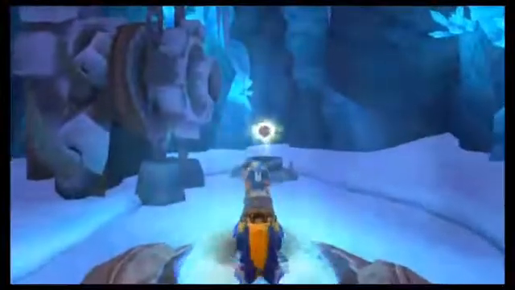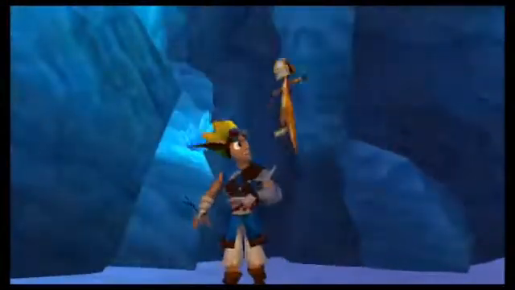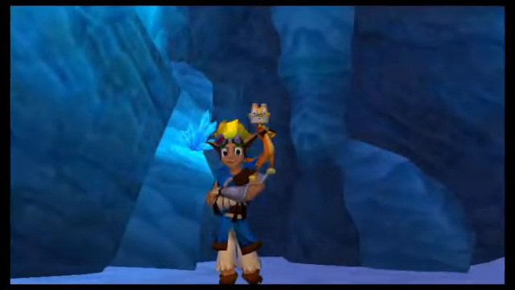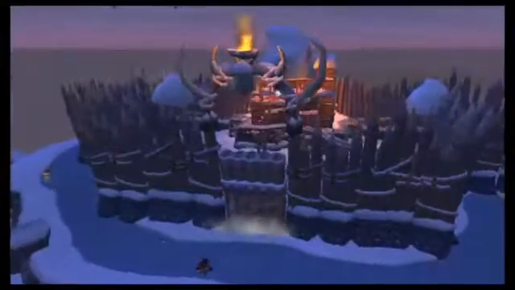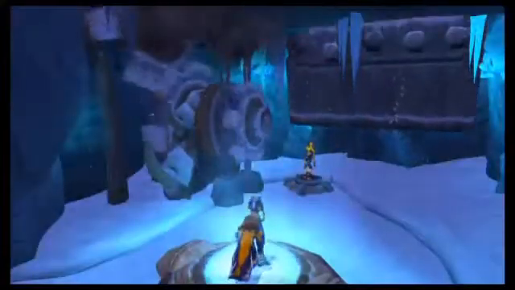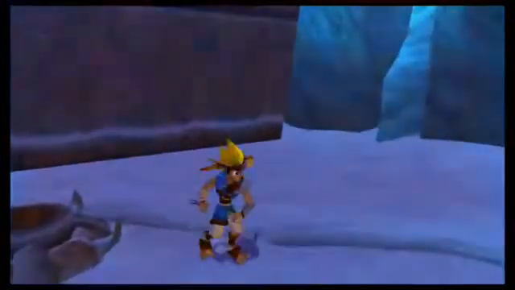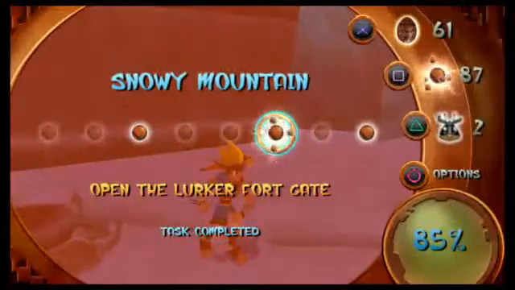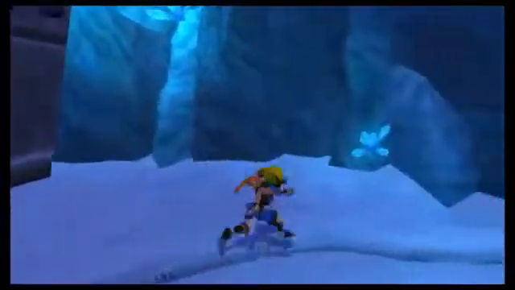Oh, that was easy. And that turns on the yellow eco vent, right? Oh, that gets me in there. So that was the bit you saw as I looked down. Anyway. There we go. Open the Lurker fort gate. Deactivate the precursor blockers. Of course, I've got quite a few of them, but they're scattered throughout.